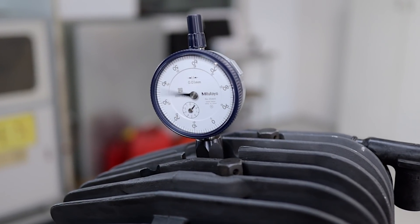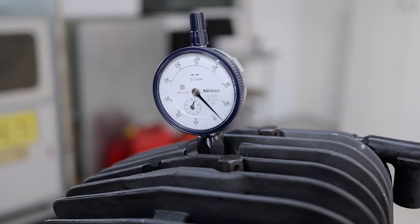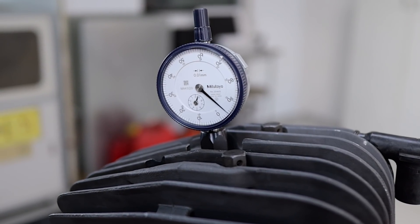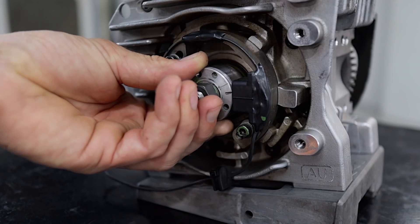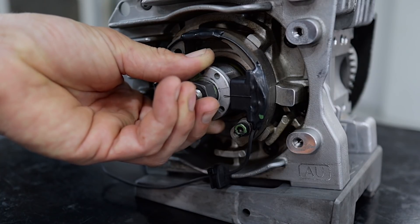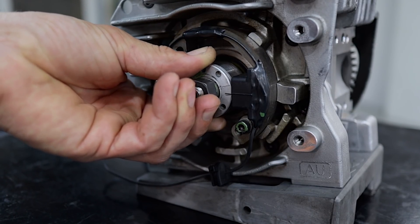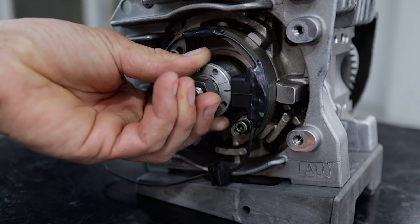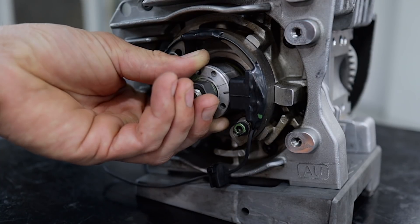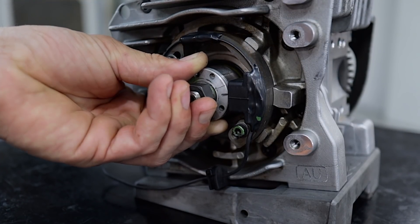The next thing you need to do is wind the crankshaft over top dead centre. You can see here that the needle comes up, then it goes down, then it goes up. It looks back to front, but all I'm doing here is rocking the engine over the top dead centre — that means when the piston's at the top of its stroke and it's starting to come back down. So the top dead centre is about there, but that's not relative to your timing at the moment. All we need to do is get these timing marks lined up.